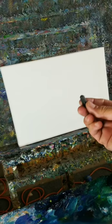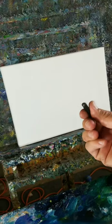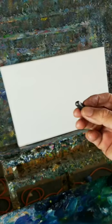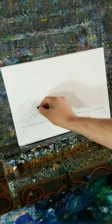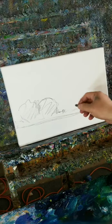So I'm going to start out by doing a drawing. And the drawing I'm going to start with a charcoal piece right here, okay? You're welcome, Lorraine. My pleasure. I'm going to start doing the drawing with the charcoal. It's a compressed charcoal, just this little cube-looking or square thing. And here we go. The drawing's going to be loose because I paint loose, and that's what I want to do. I love doing the loose drawing because it allows me to stay loose, right? It allows the painting to stay loose.